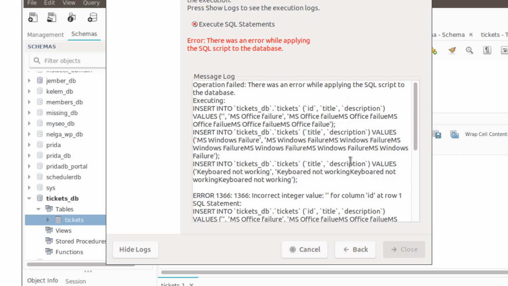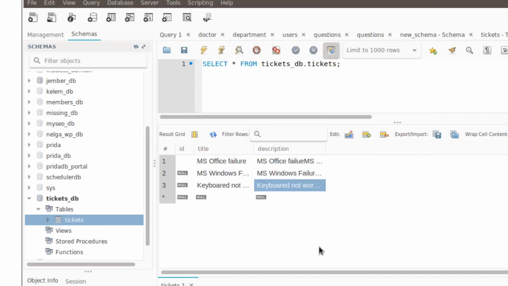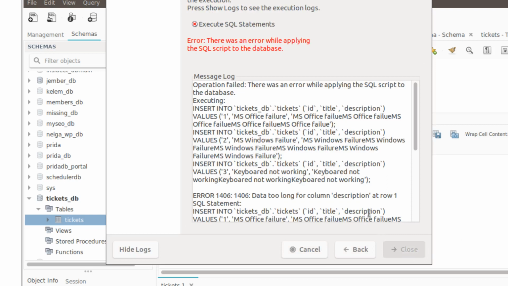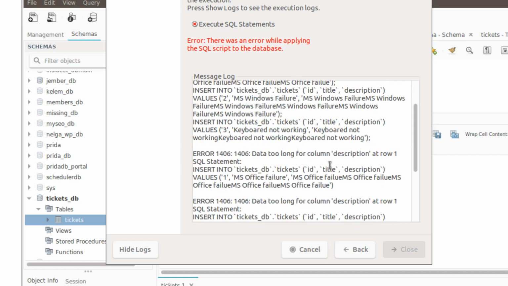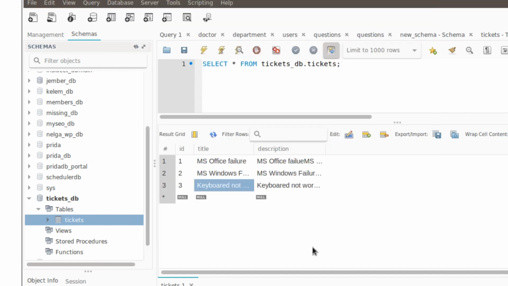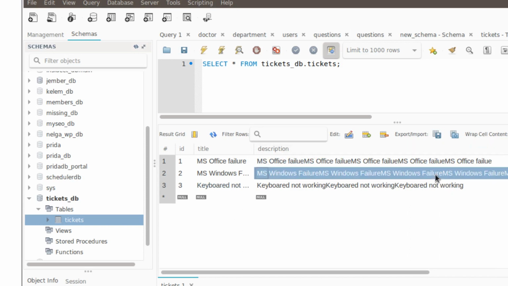I will click apply, and it's saying there is an error. I wonder what that is. Maybe I'll specify an ID here. Oh, data is too long for column description. Huh.